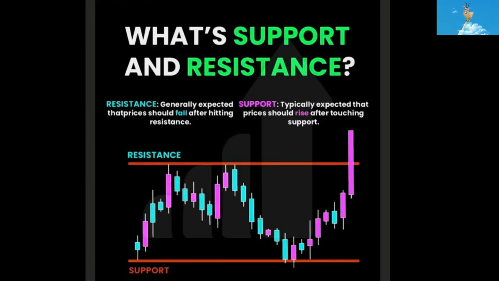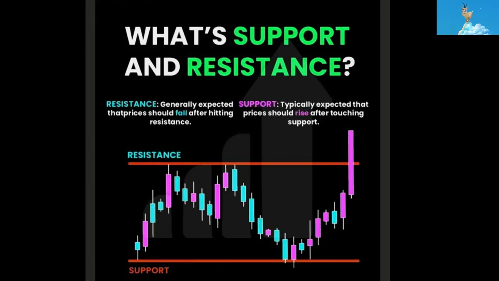So, what is support and resistance? We're going to talk about the floor and the ceiling for those that don't know. When you're looking at a chart, first of all, a candlestick chart is nothing but a bar graph. If you remember them teaching you about bar graphs in school, you shouldn't be confused about a candlestick chart. Don't let the fact that it's the stock market, or the futures market, or the Forex market, whatever you're trading, confuse you. It doesn't matter. You're looking at a bar graph. Remember that. The bottom of the bar graph is going to show you the time or the dates. The right side is going to show you the price.